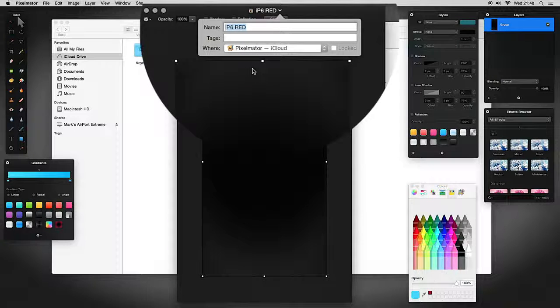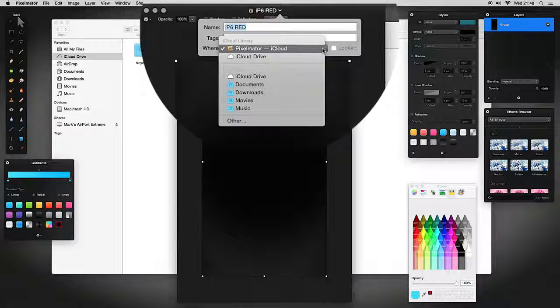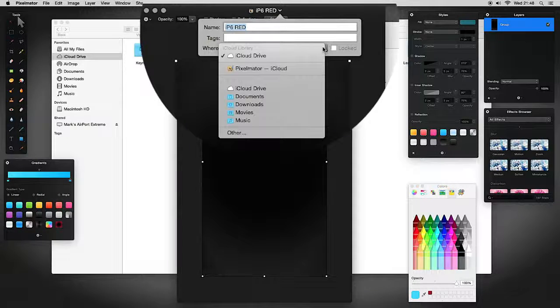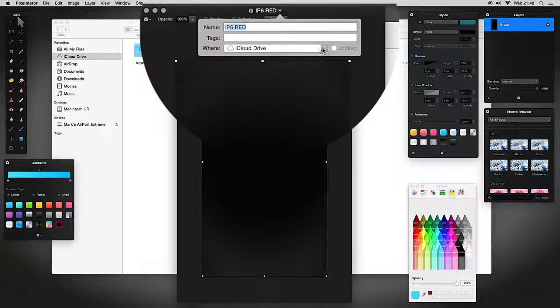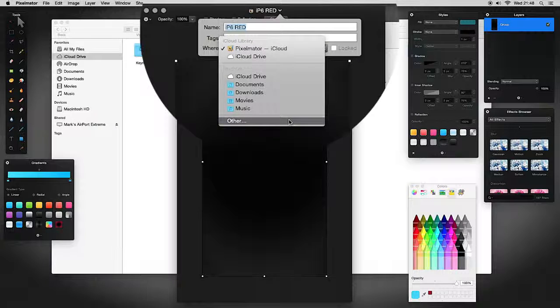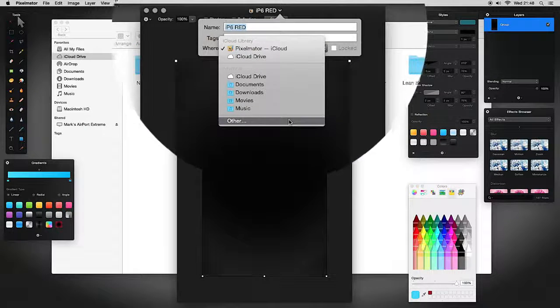Now if I want to go a step further within that Pixelmator, I can't. You notice I can't go to my iPhone backgrounds within my Pixelmator. It hasn't given me that option. It doesn't matter how I try, it doesn't give me the option to save it into my iPhone Pixelmator backgrounds.